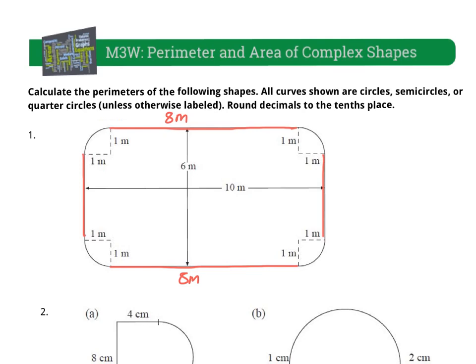And I can mark that both at the top and the bottom. Okay. So similarly, I know that going across the shape, sort of up and down here, the entire distance across is 6 meters. And again, I have those little 1 meter and 1 meter sections that I would be taking away from the straight part of the side. So again, if I think that the entire thing is 6 meters, I take away 1 meter at the top and 1 meter at the bottom. That means that I have 4 meters left over. So each of these short straight sides should be 4 meters.